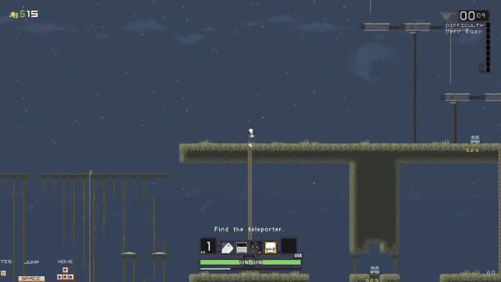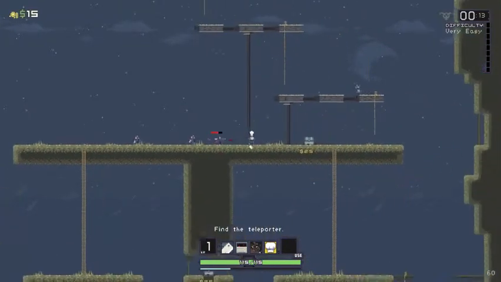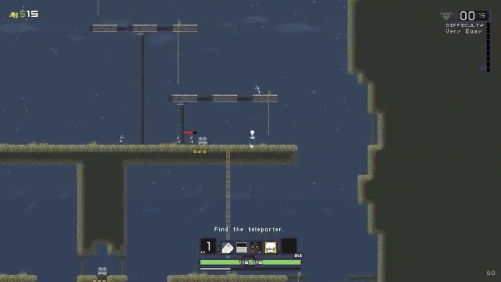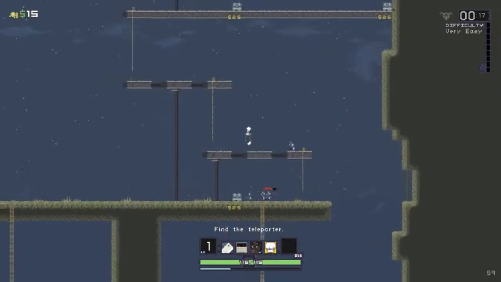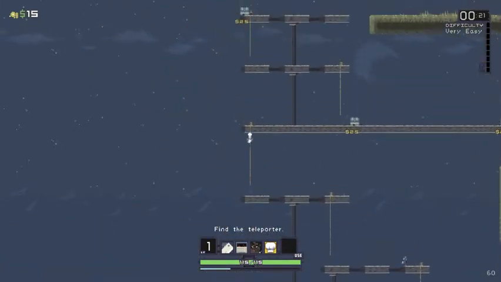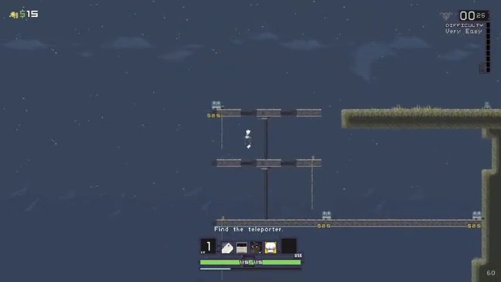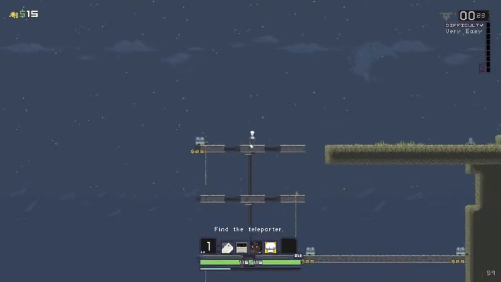Not only does it affect all enemies in range, it actually hits most of them twice. But like we have been saying for the past couple times, ignore all those enemies at first and get up to the teleporter. It's up here. There are a lot of chests over here.